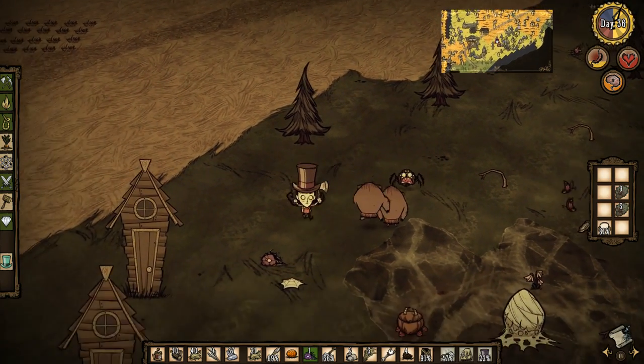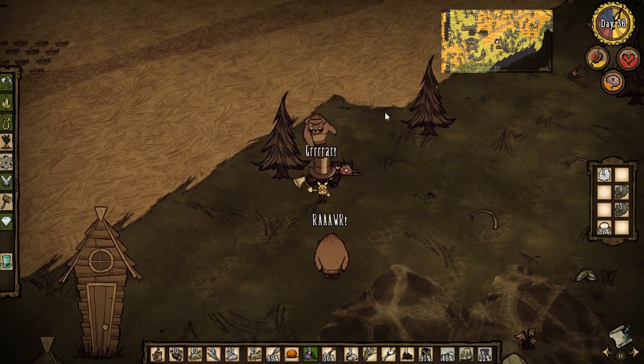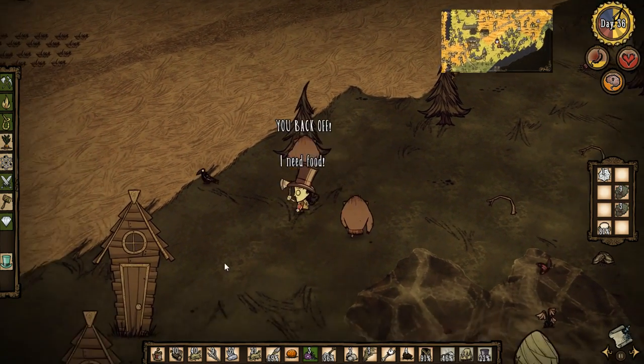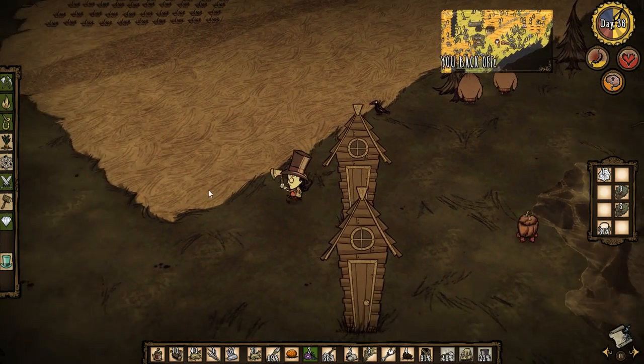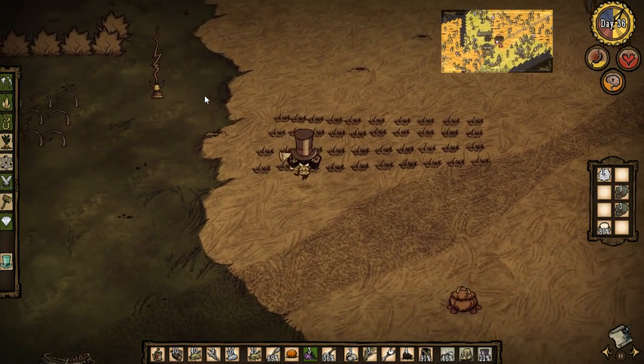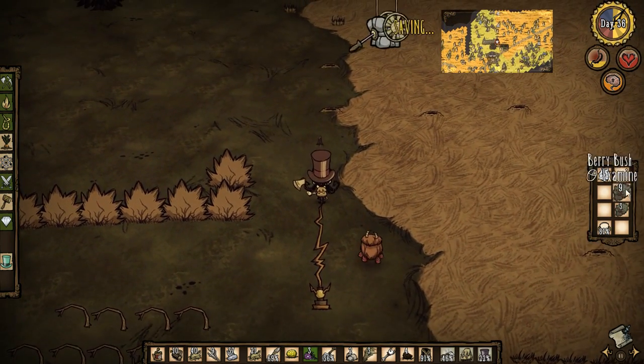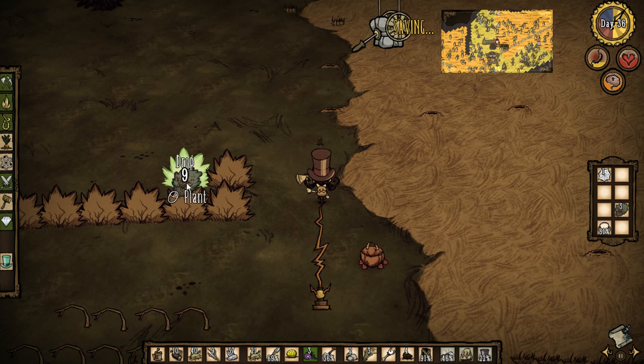Come on, pigs, do some work. Like, what did I get you for? Okay, I've got some monster meat out of it. Excellent. Come on, Chester. We've got planting to do. So, let's see if we can finally get these bloomin' berry bushes planted.